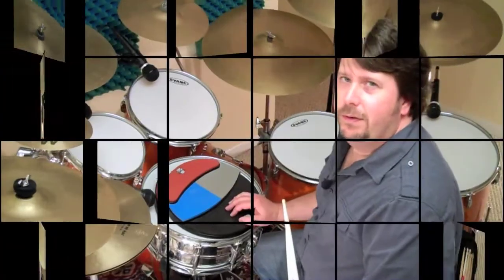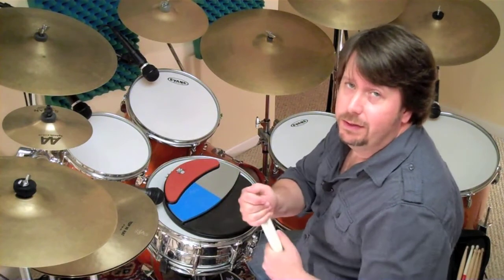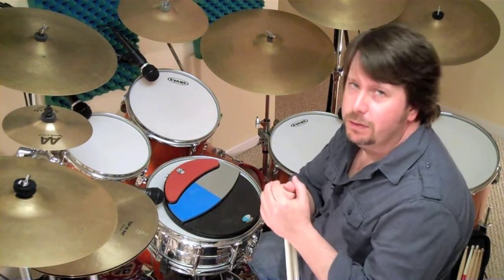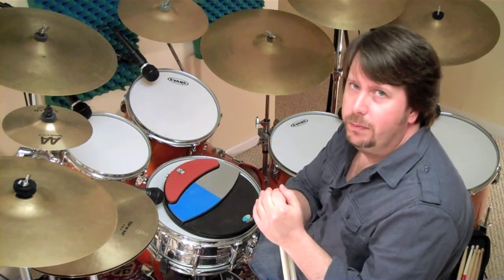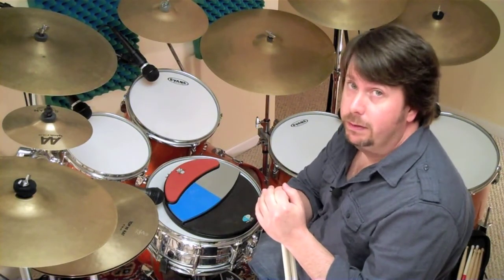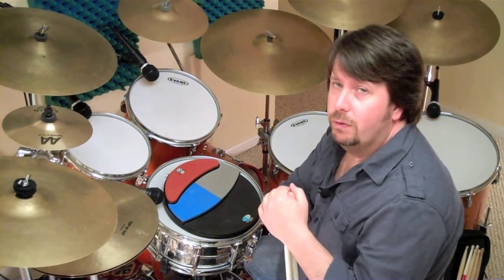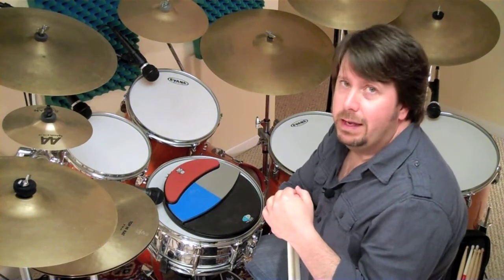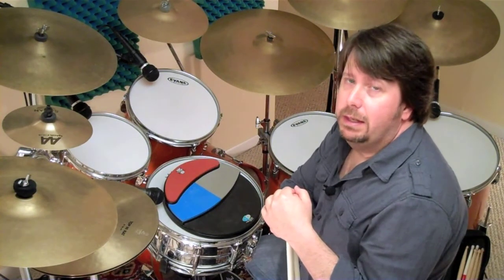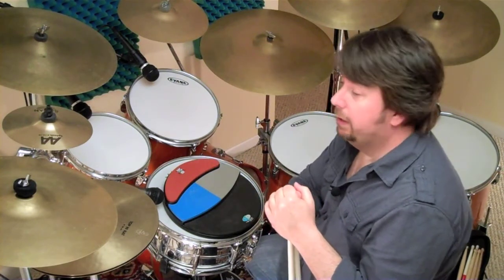And now for the variation that started this whole idea of reinterpreting the snare drum rudiments. It's Steve Gadd's interpretation of the Ratamacue. It's in his video Up Close. Please go pick it up. You'll learn a lot. It's one of the best drum videos you'll ever see. In it, he explained that he liked to go over the Ratamacue, or the rudiments, and experiment with ending them with bass drum notes. And he went through and demonstrated. I'll let him show you on his video. Please go pick it up.